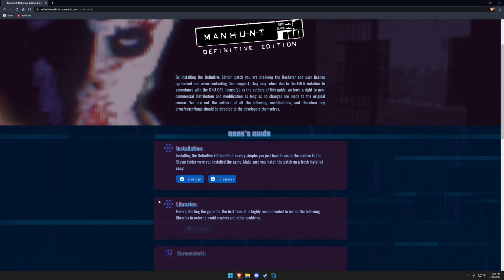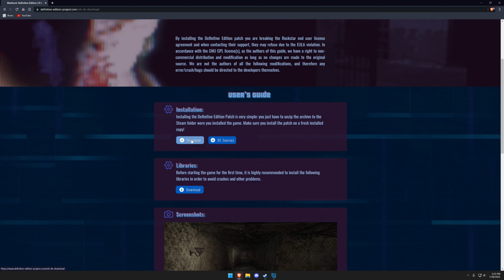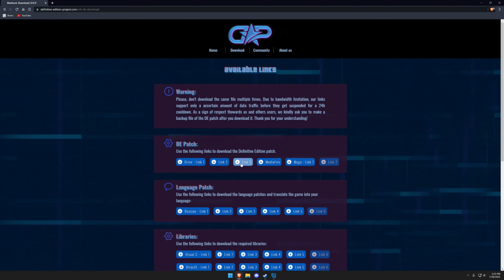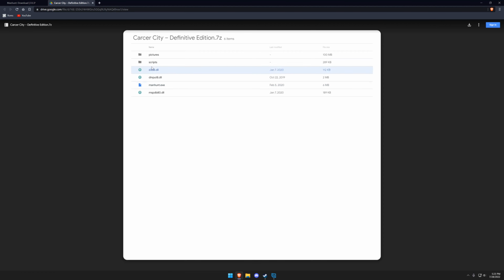Now downloading it is pretty simple and installing it is really simple. We're just going to click on the download and we're going to click on the third link. I've tried the first two and they didn't work for me for some reason. So we're going to click on link 3, which is essentially just a Google Drive. You can see it right here. It says Carter City Definitive Edition.